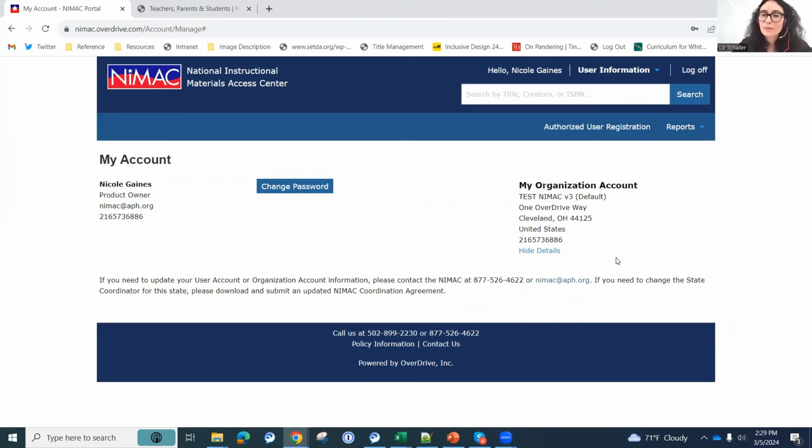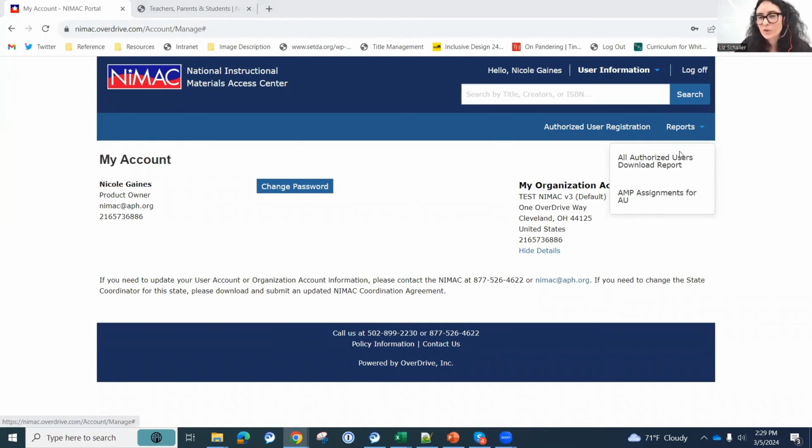It's really important that we are able to monitor updates to the state coordinator accounts because every state coordinator is actually listed publicly on a page at the National AIM Center as your state contact for the NIMAC. So we do want to make sure that the information in our system and the information that's available publicly to folks match up. Anytime that you update your information in our system, we let the AIM Center know that they need to update their information on their side as well. So we do take care of that, but we need to make sure that both sets of information are the same.